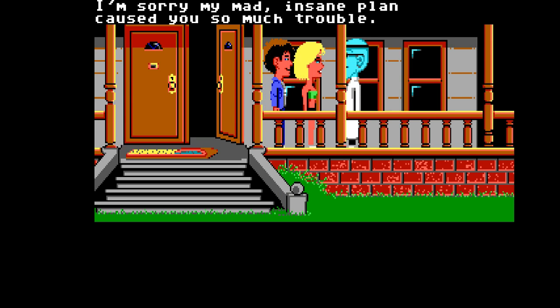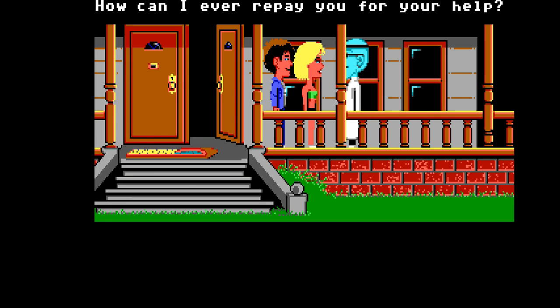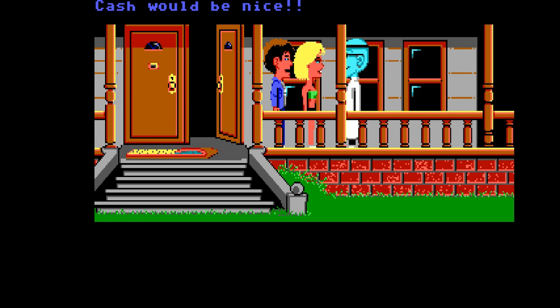And now I have this cutscene. I'm sorry my mad, insane plan caused you so much trouble. How could I ever repay you for your help? Cash would be nice. Don't be a tuna head.